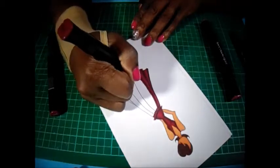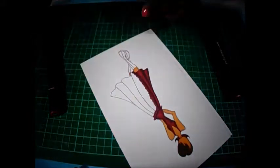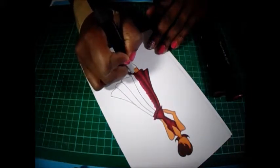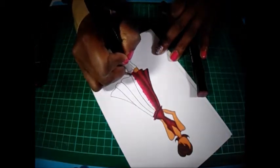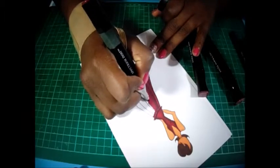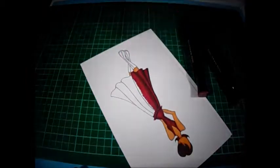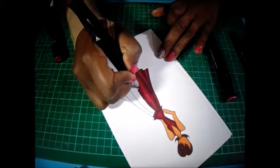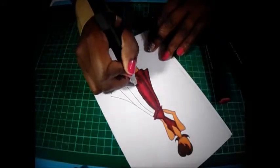You might notice that I don't continue to go in the same order with the markers. It just depends on the area that I'm coloring and the look that I'm trying to go for. But I am using the same three markers, just basically blending the three colors to give a certain effect. Right here I'm going with the lightest, and then to the medium color here, and then I'm going to go back out to the darkest color, and then blend again with the lightest color after I go in with the darker. So here's me going in with the darker color, and just blending it out.